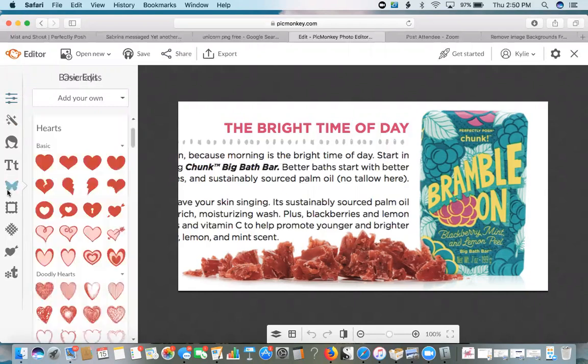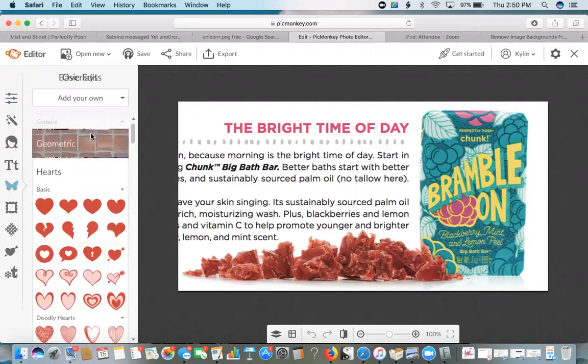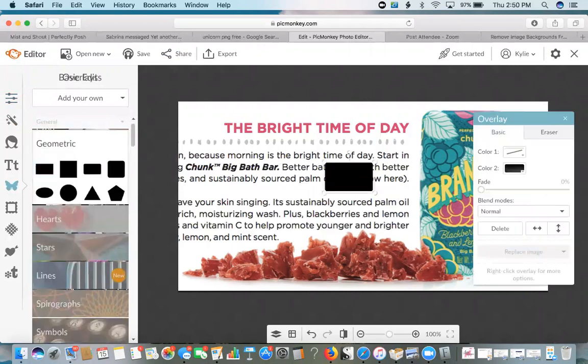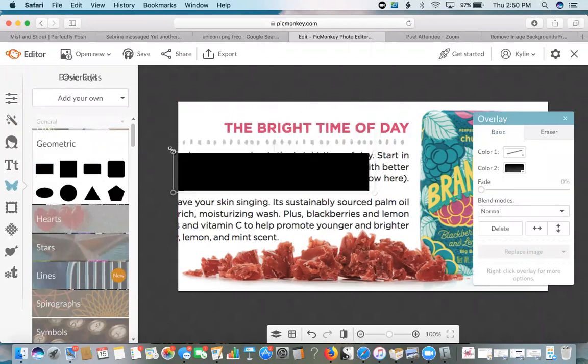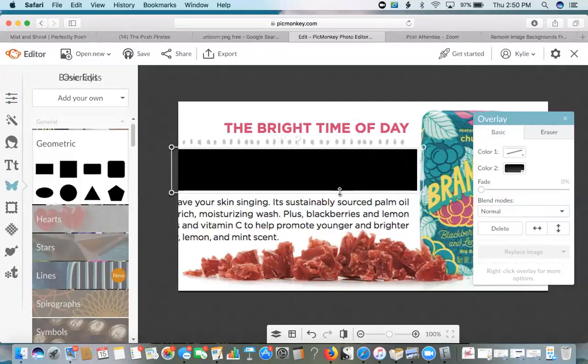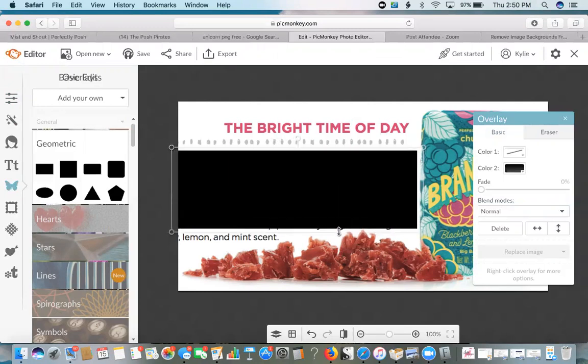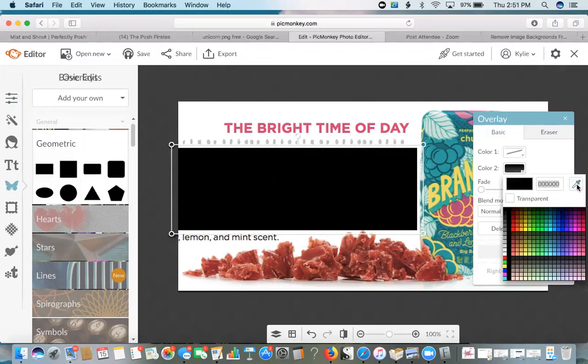So overlay, geometric, rectangle, all right? Now, actually, let's say that we want that cute little background, or those cute little dots, as part of our thing. Oh no, we're going to run into that part. So let's just do it just that far. And then we want this black to be the same color as this. That doesn't necessarily mean it's white, because what if that's a different white, with pixelation and whatever else. So all we really have to do is come over here to this color, and there's this little dropper here.